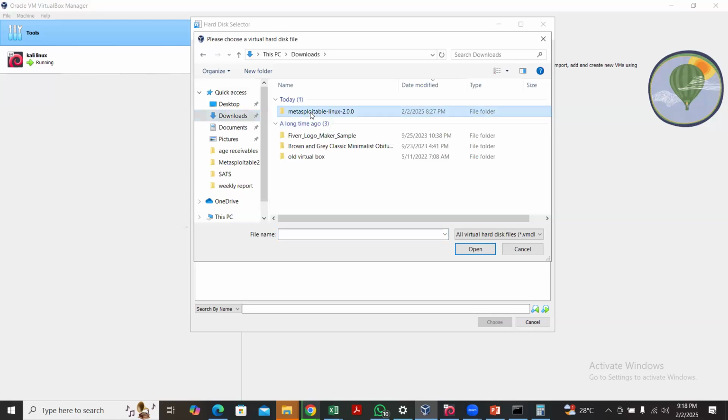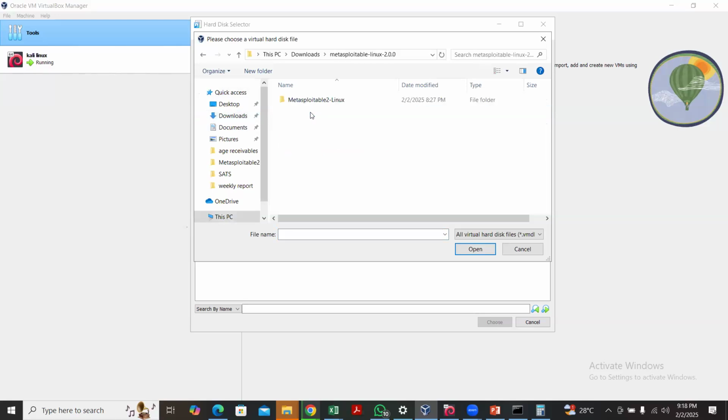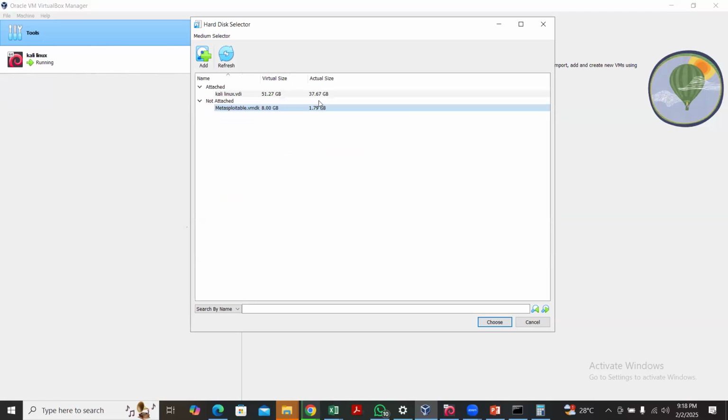VMware is not this stressful at all. Now people still use VirtualBox. Yeah, open it up here. Yes, click on it now. Okay, click on it and click choose.